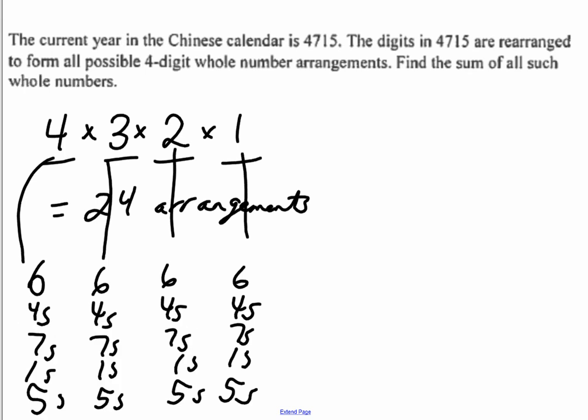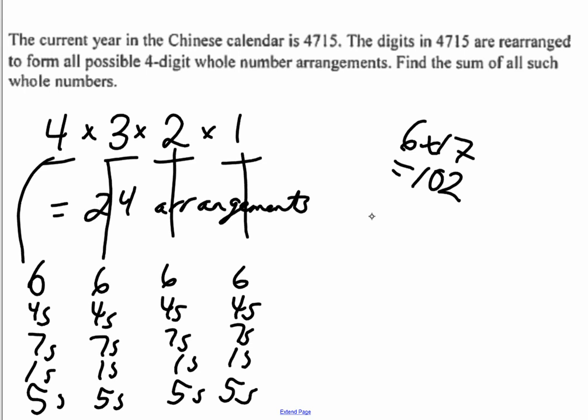So you might wonder, why is that important? Well, that means each place adds up 4 plus 7 plus 1 plus 5. We end up with 17. And that means each of these place values all will add up to 17. And that happens 6 times. So 6 times 17 is 102.